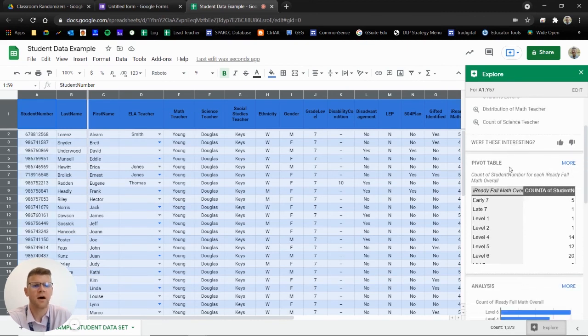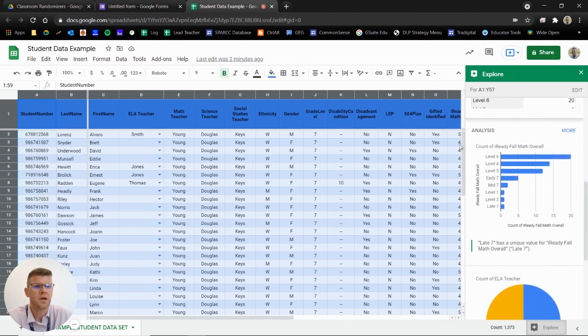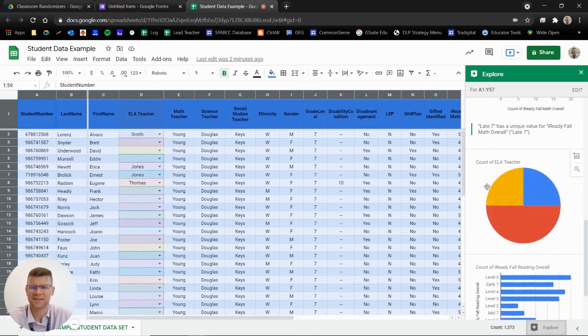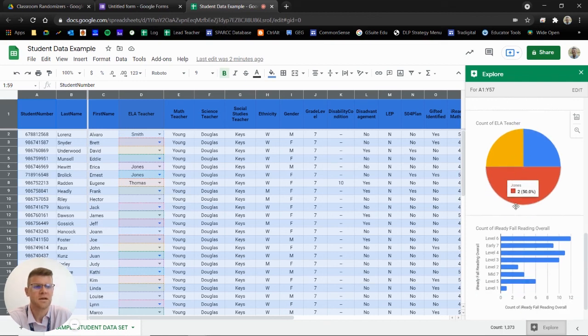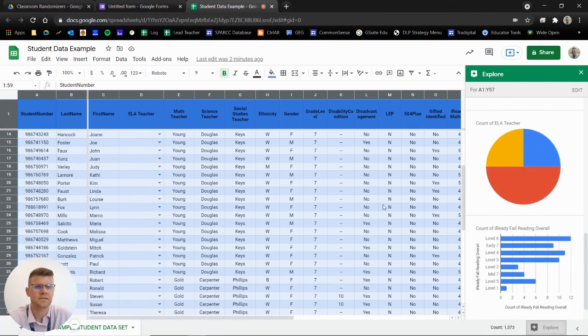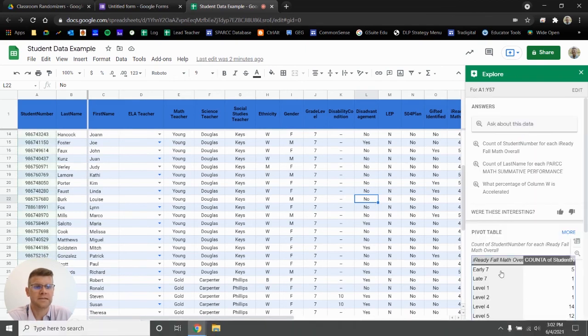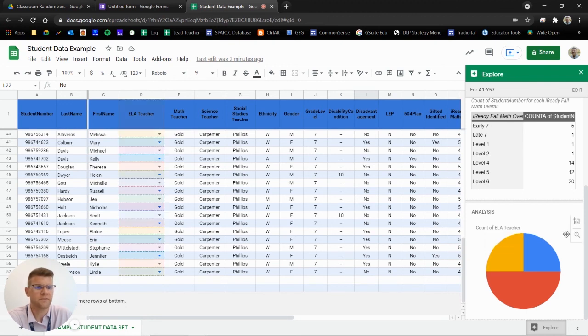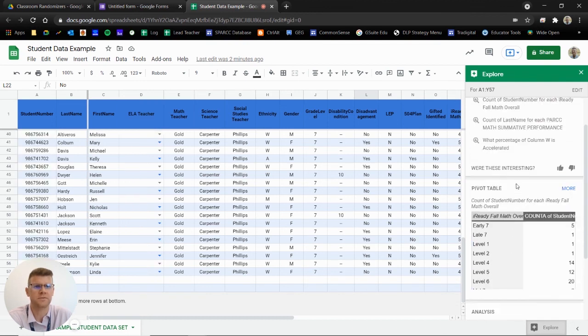So you'll notice if I wanted to, I could easily create this pivot table that's ready to go. You'll also see that I have this count of iReady students ready for my fall. Here's a count of those ELA teachers that we were just manipulating. So it's already giving me possibilities for my data. I don't even have to think, it's just already producing these for me. What's nice is if you want to add one of these, you can choose Insert Chart, and that's going to pop it onto my workbook here. And then you can even view this full size to create a more customized version of it.